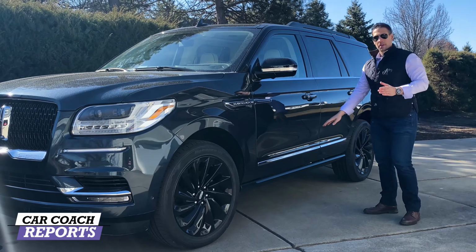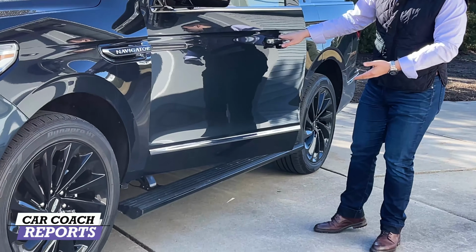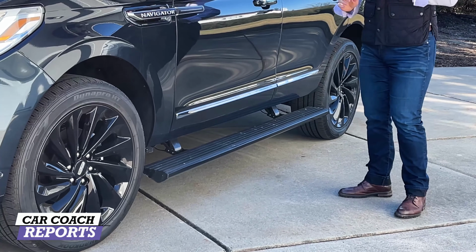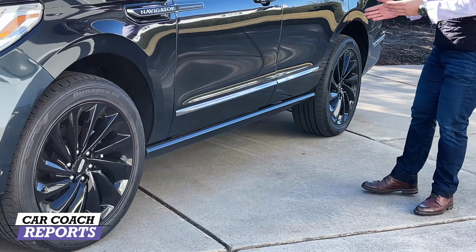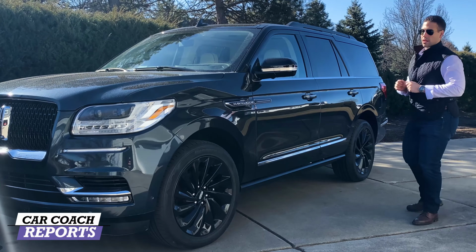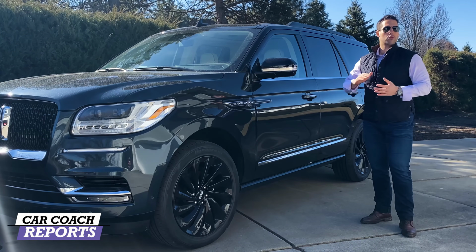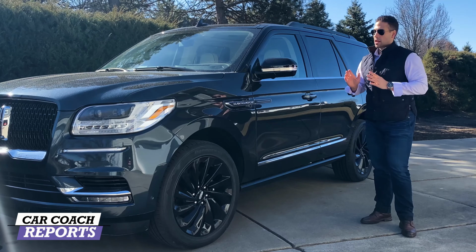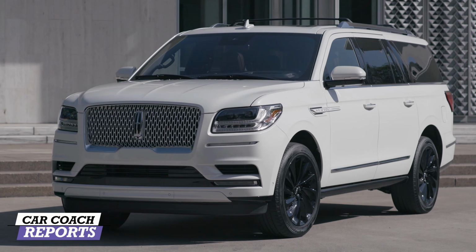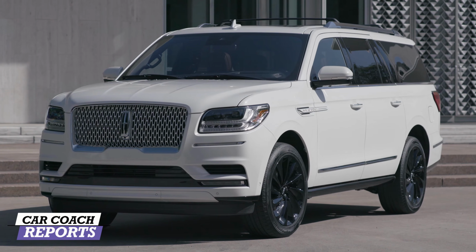And then you have the concealed running boards on this, which is great. So when you open up the door, those drop down, and then they go right back up again when you shut the door and get in, start it, and drive away. It's just so well put together. It is very sleek, very easy to look at. There's not an ugly angle on this car. There's no sharp angles. The design, to me, kind of harkens back to 50s Lincolns that were very smooth, very elegant looking vehicles, and that's what they have done with this Navigator.